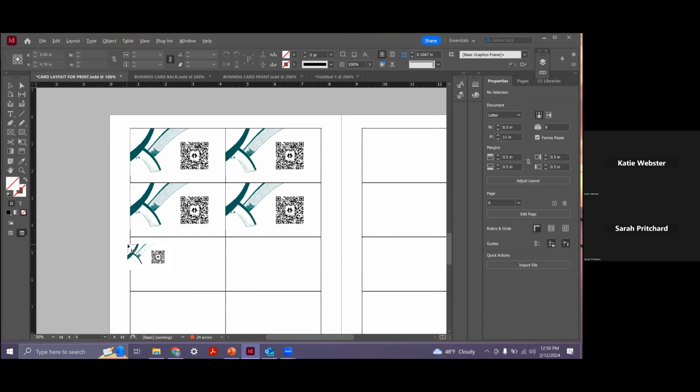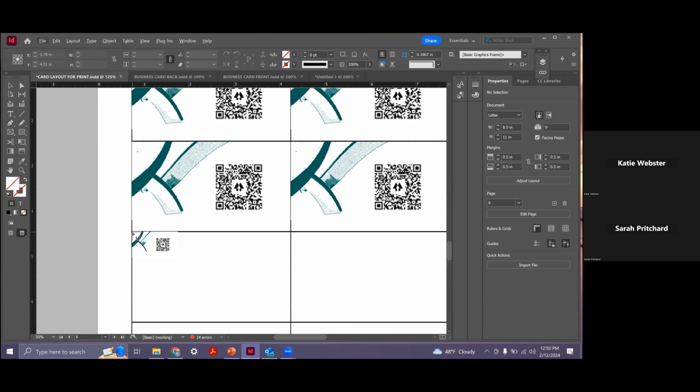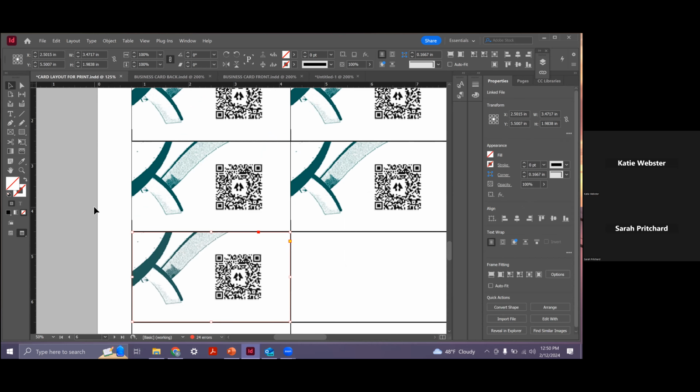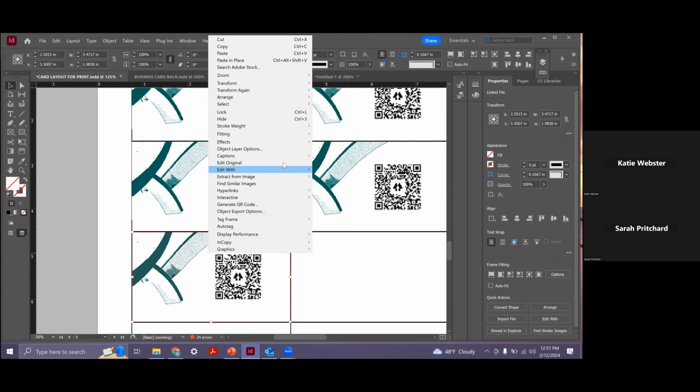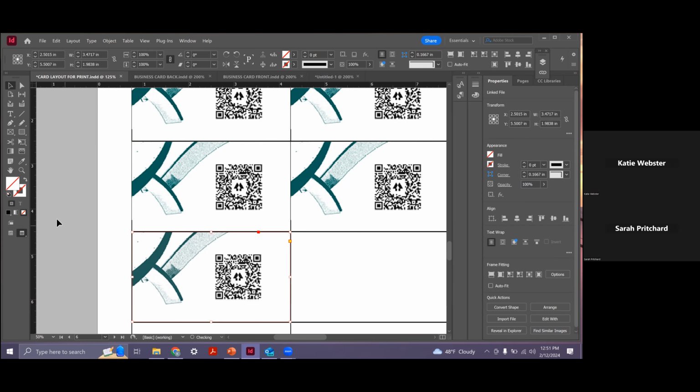It was a little annoying to have to line it up here. I just do a rough alignment. And you want to be able to see these lines so that when you're cutting it out on that sheet, you can actually tell where to cut. So sometimes they're in front and you might have to arrange and then send to back if you want it to be under those lines.